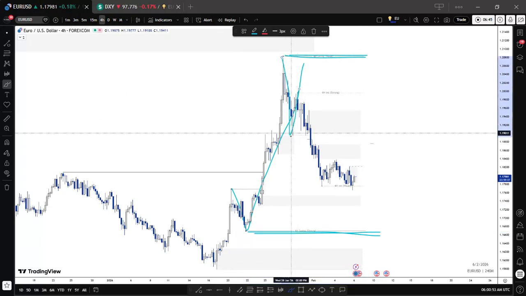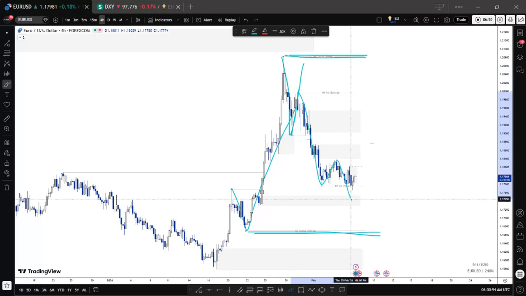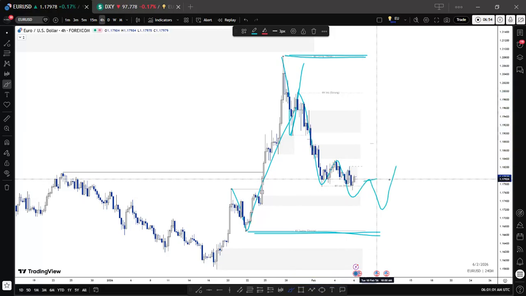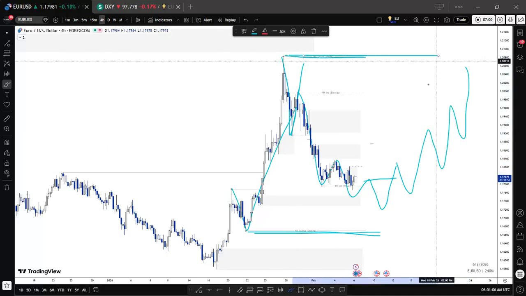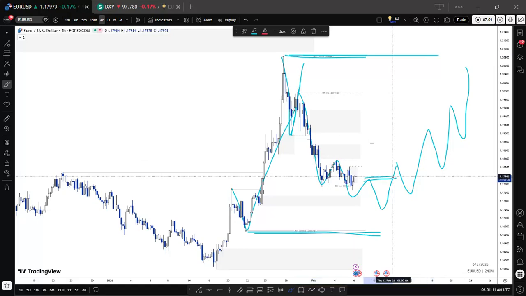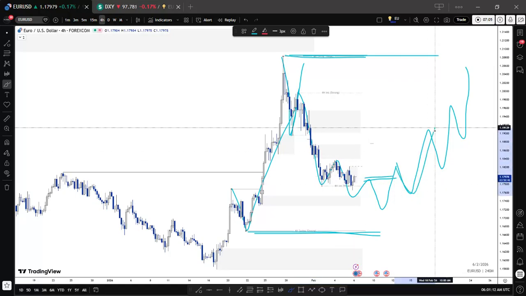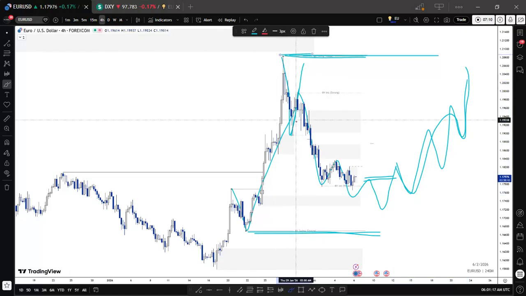And within the swing pullback phase, price has been forming this internal structure, which I'm happy to follow to play the deep swing pullback. And once it shifts bullish, it will be a good signal that the swing pullback has ended, and we can follow it to the weak swing high. Although it's not a must that after price switches bullish, it will be a confirmation that the price will likely target the high.